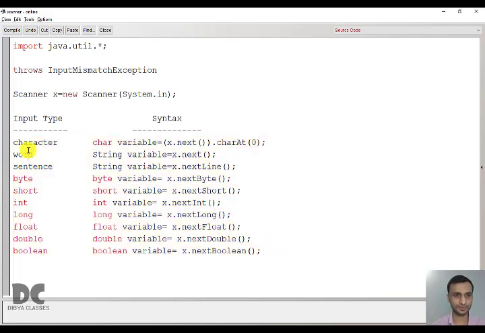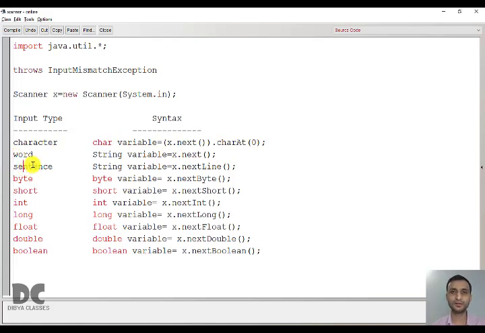Different types of input. So we have different types of data types. For each data type, we have different syntaxes. For byte, there is a syntax. For short, for int, for long, for float, for double, for boolean. And for character and for string, we have 2 syntaxes.